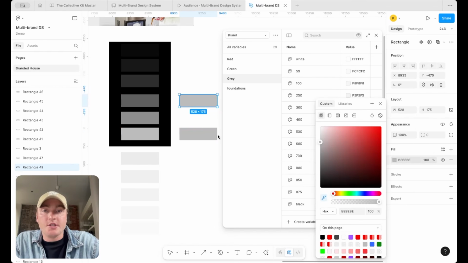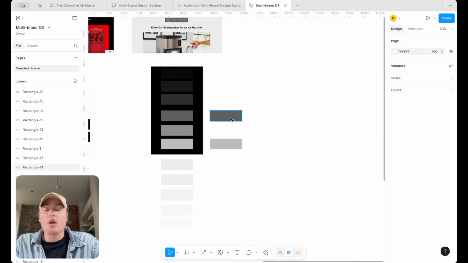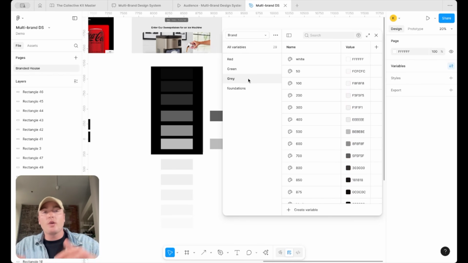So they actually do share the exact same scale. Question I get all the time: Kirk, what should I do with my scales? If your brand colors are in the exact same scale or super similar, you don't need to separate out scales for your different brands in your brand collection. You can keep them general. We're going to separate the colors out a little bit later on. So really, please do not do that. Do not overcomplicate it. You can simplify it.